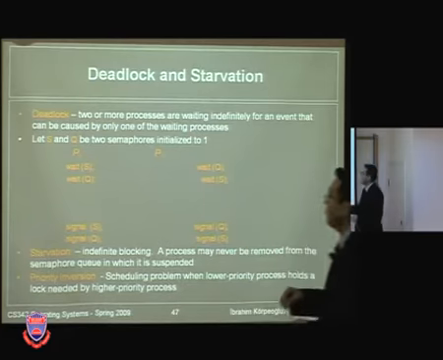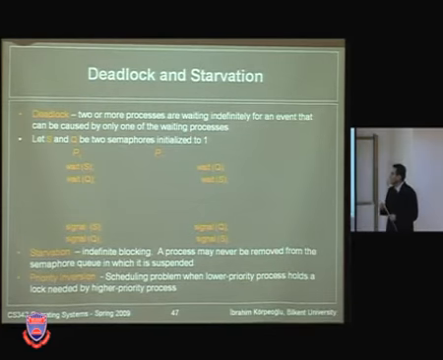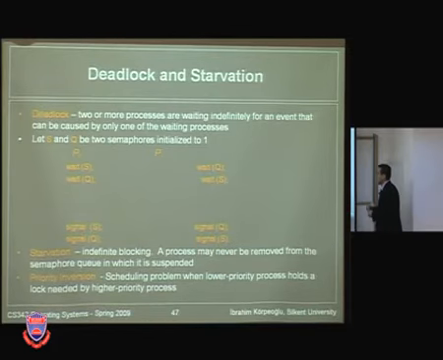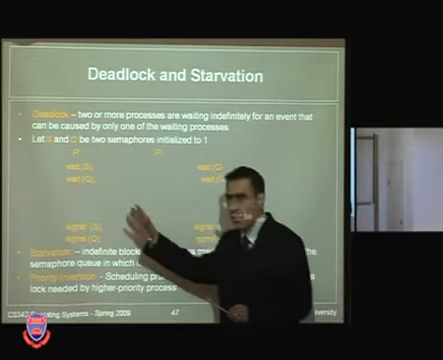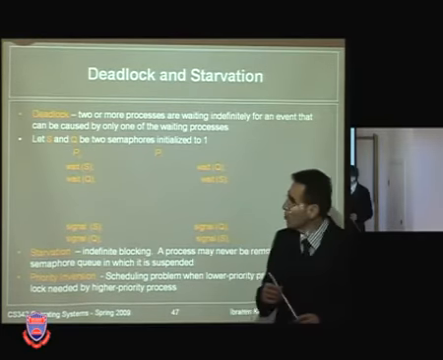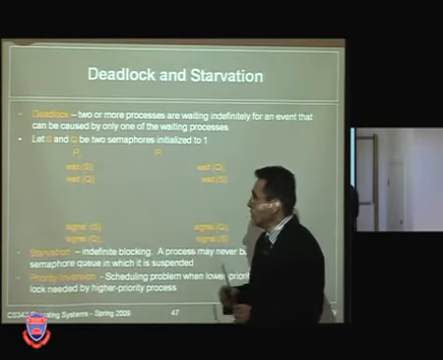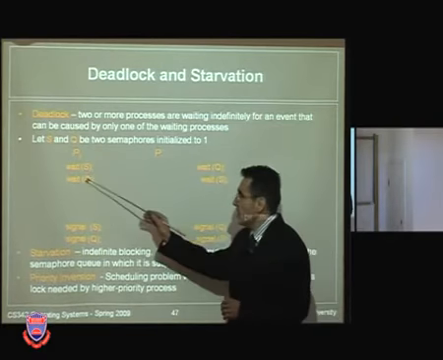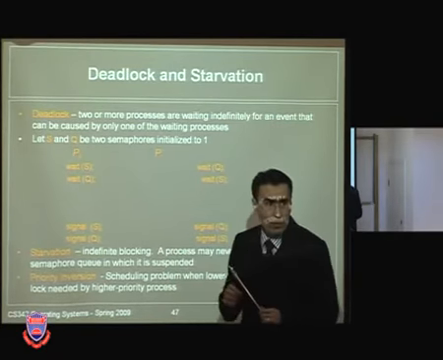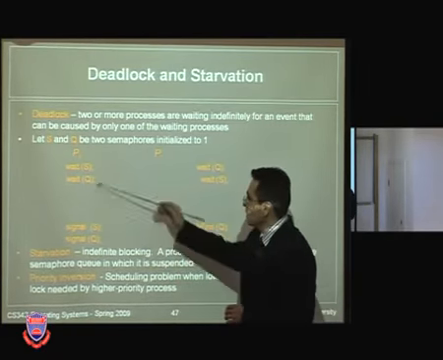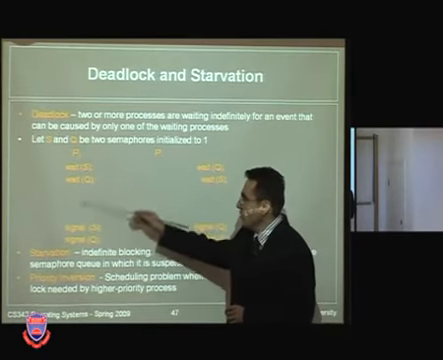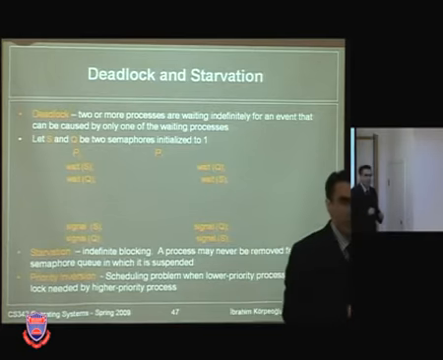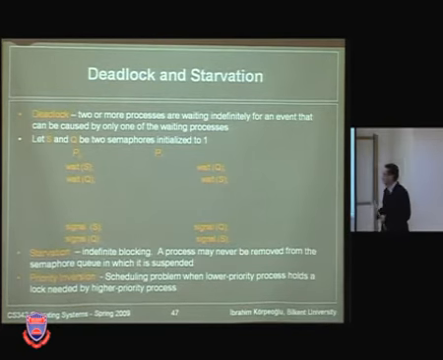Let S and Q be two semaphores that are initialized to 1, okay? So we have two semaphores, S and Q. Two applications or two processes will use them, P0 and P1. Assume P0 is using them in this manner, okay? P0 first does a wait operation on semaphore S and then does a wait operation on semaphore Q, okay? Assume this is the case, and then it will do a signal on S and then a signal on Q. In between it can do something, all right? Like, for example, executing critical section code.